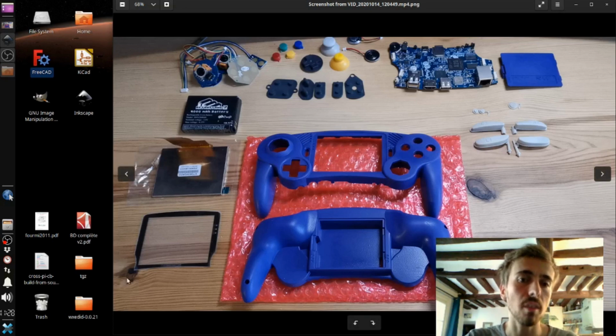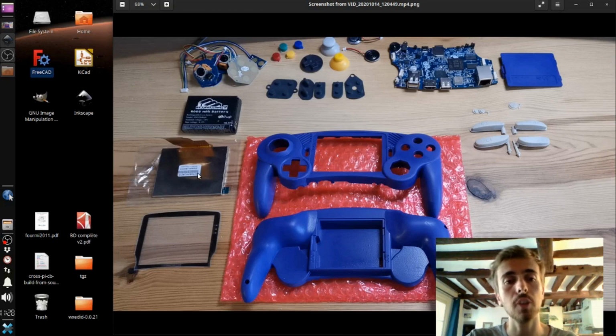Then the third category of components is like general components, let's say. You have the speakers here, for example, the LCD. So those are off-the-shelf components, meaning that they are already ready and some manufacturers are selling them. So I just purchased those. The LCD has just a slight personalization, which is the picture is actually reversed by 180 degrees, so it's upside down, and that's mainly because for the assembly on the RetroStone and the RetroBlock it's necessary.